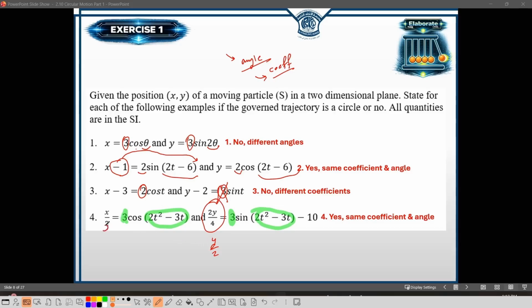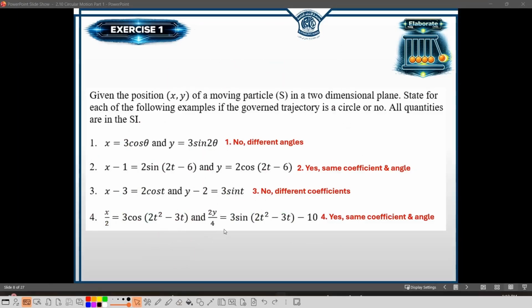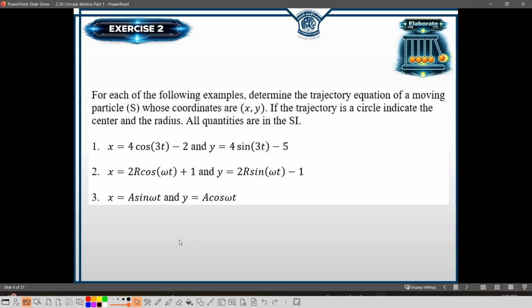What if we have, for example, 3 here? Then you must move the 3 to the other hand side and it may change everything, because to move the 3 to the other hand side, you need to multiply the right-hand side by 3. So 3 times 3 is 9, the angle. But if this is 2 and we keep it as 2, this is another example, by the way. If you multiply by 2 on the other hand side, the coefficient may change, so a different coefficient, which means different angles. This is in case we have different denominators. We need to double check whether the denominator affects the coefficient or not.